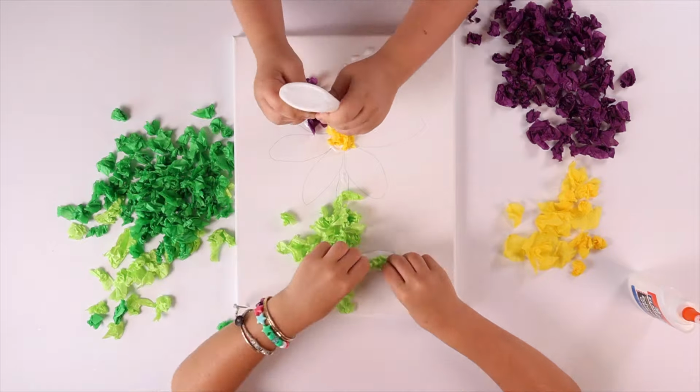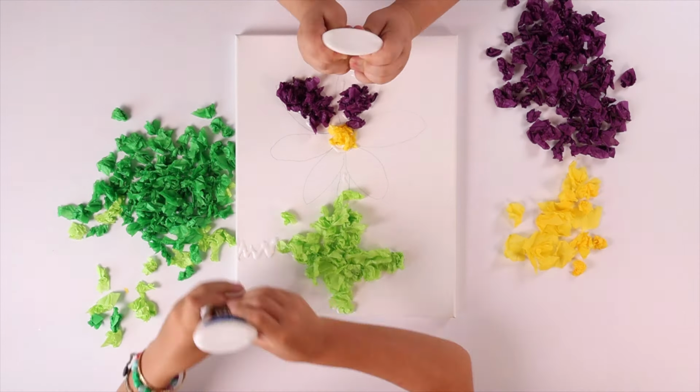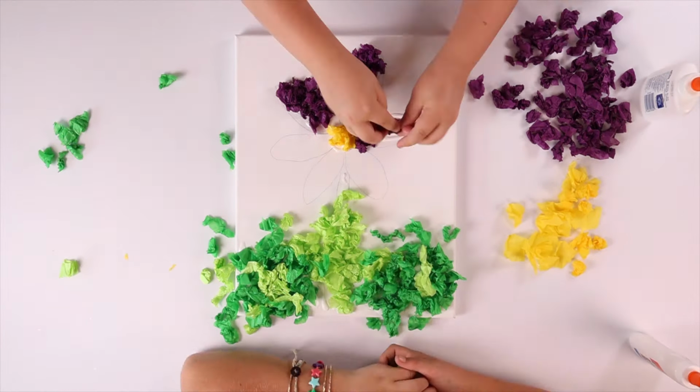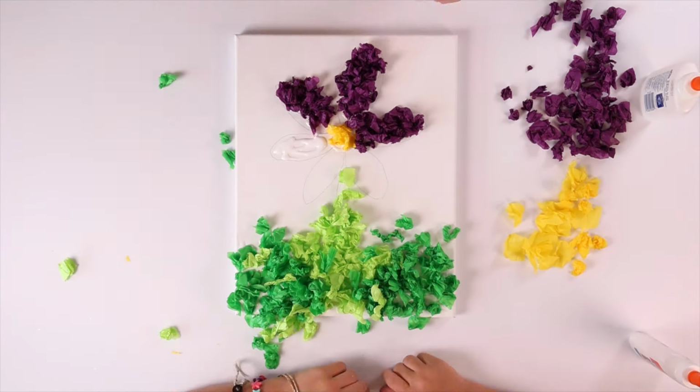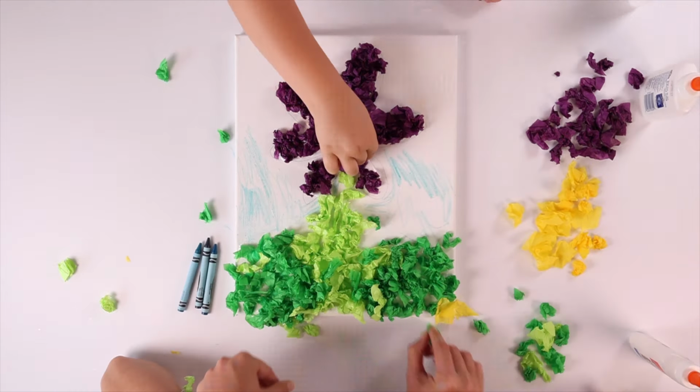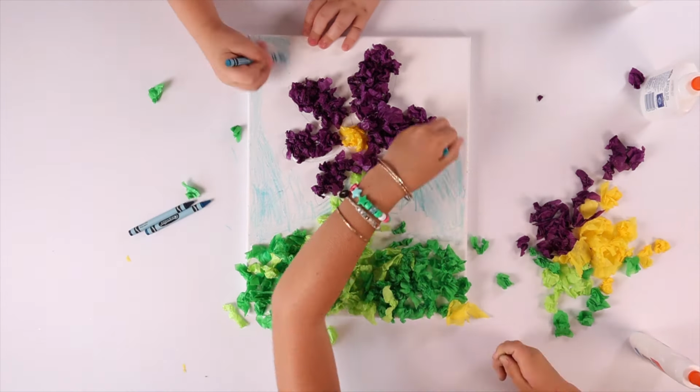Yellow, light green, dark green, and then blue crayons. Blue and blue crayons and color it. It's so pretty. Yup. She did the top, I did the bottom.